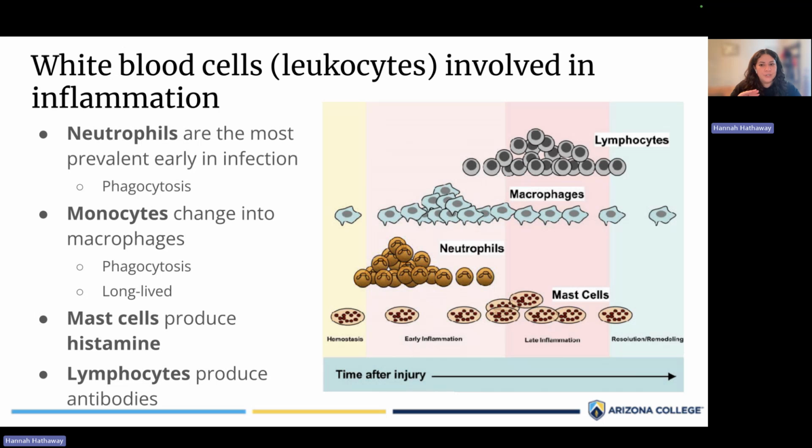Next week in Module 2, we're going to talk more about white blood cells and the immune system. So we'll revisit a lot of this. This is just sort of a very brief, quick little reminder of some of these things about white blood cells because it's relevant to talking about the inflammatory process. So if you feel like, I don't remember a lot of this, for this week, it's okay. Don't worry about it too much, but definitely maybe review a little bit about white blood cells before Module 2.